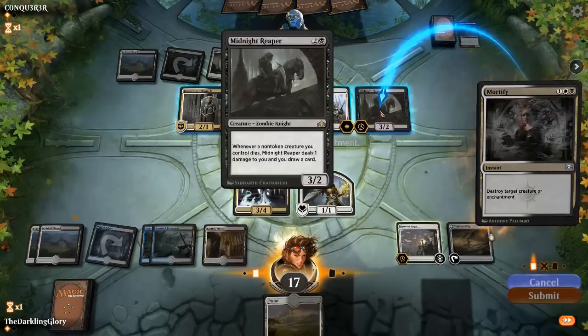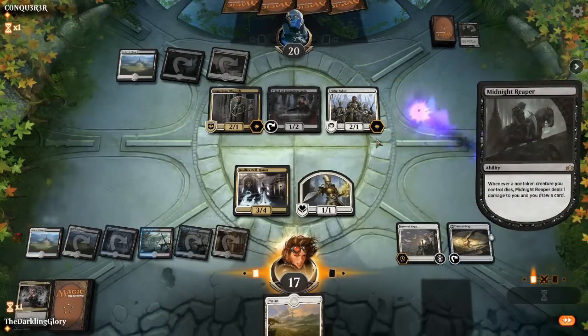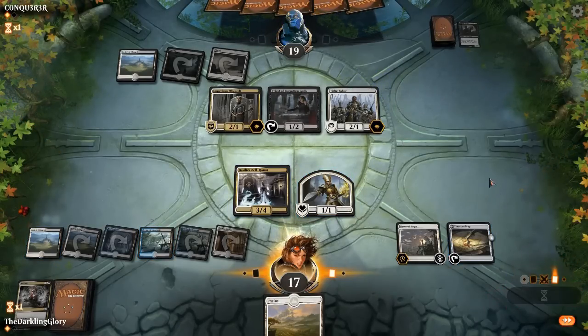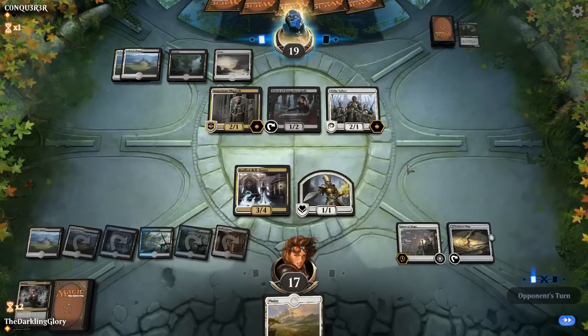I'm gonna go ahead and just Mortify this right now, and now I actually can pass the turn, because Treasure Map costs 2 to activate, and I don't have anything else to do with my mana. The only really bad thing here is if they can kill this and then activate the priest, but it's not like it's the end of the world if I lose a Bell-Haunt.